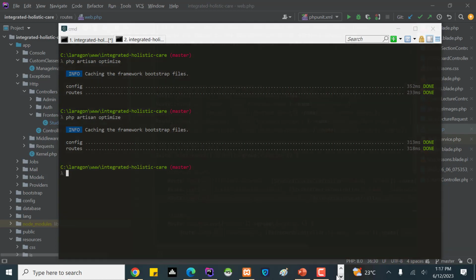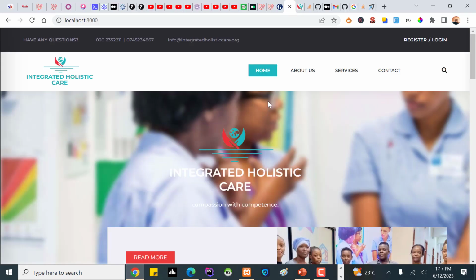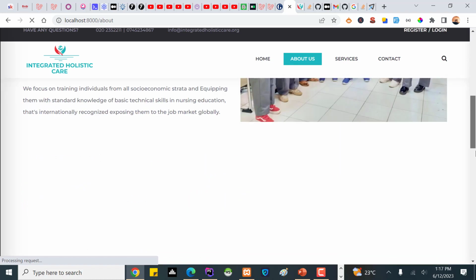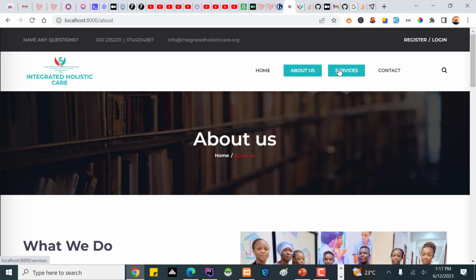Now if I go to the browser and click any page, we can see that the links work fine. Laravel removed the cache that was saved concerning the controller. Now if I click services, everything works fine.